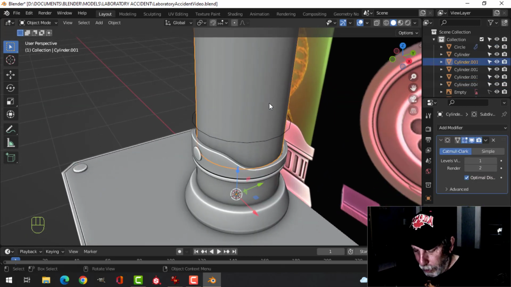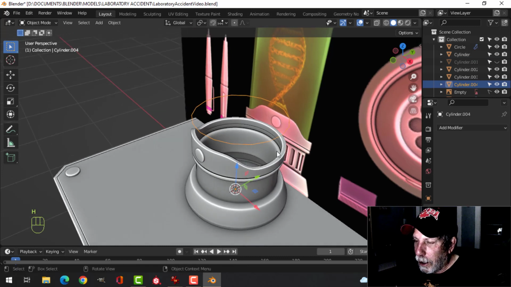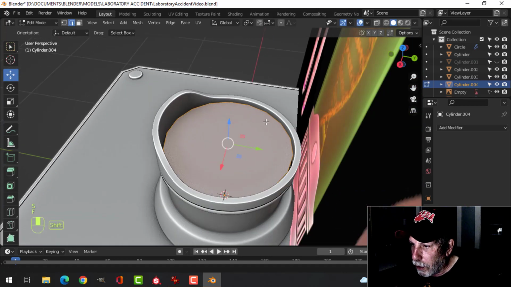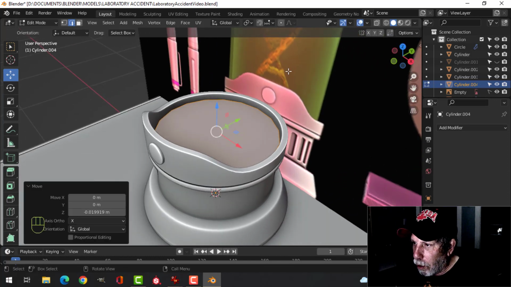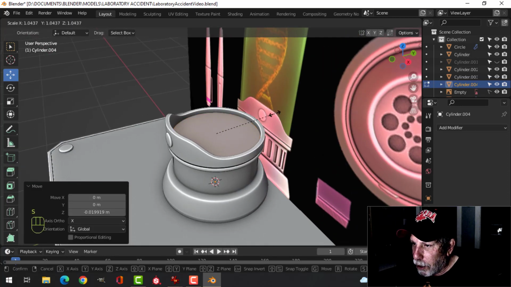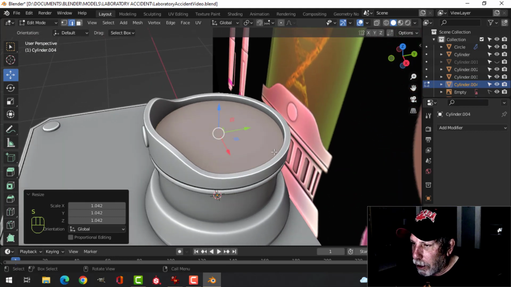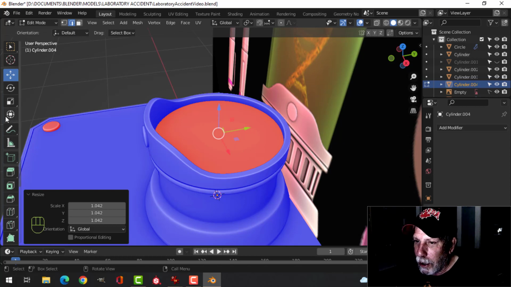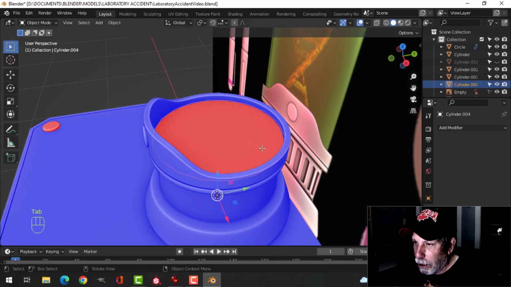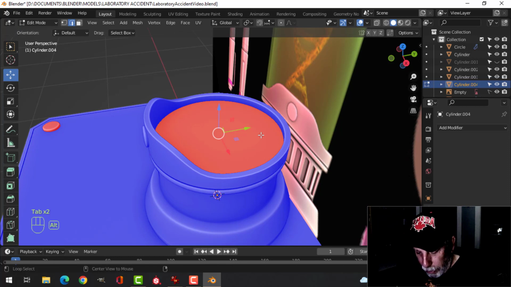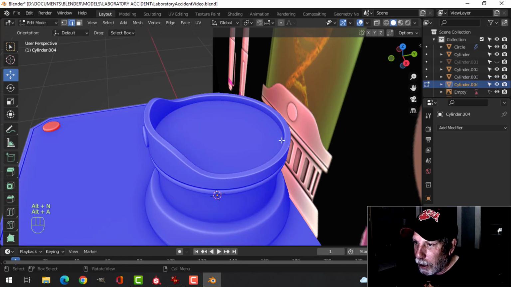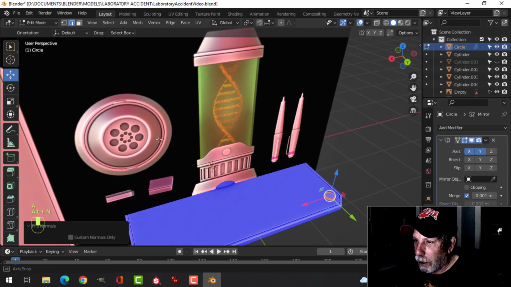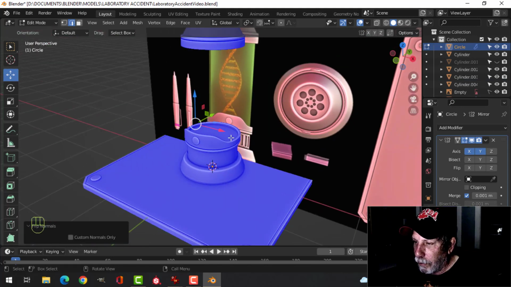Let's hide this glass and take this just as a base down here and scale in a bit, go F to make a face for the DNA molecule here to sit on. Just scale it out so it doesn't come out, and then check it, because a good chance it'll be flipped, which it is, and even those bolts are. So yeah, with that, go Alt and flip, and let's go back to these. Alt and flip as well. Okay.